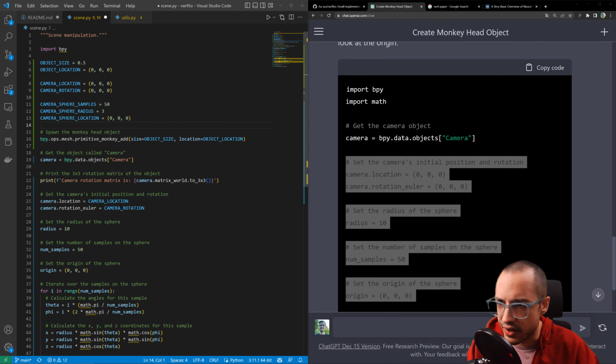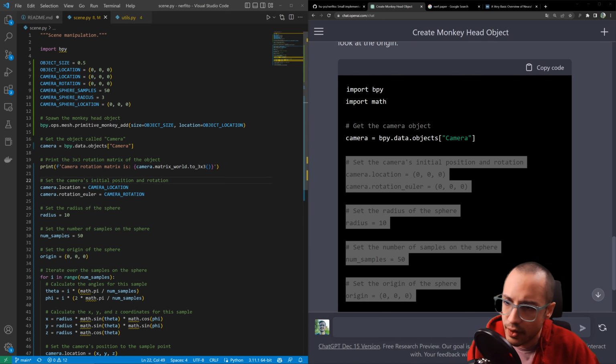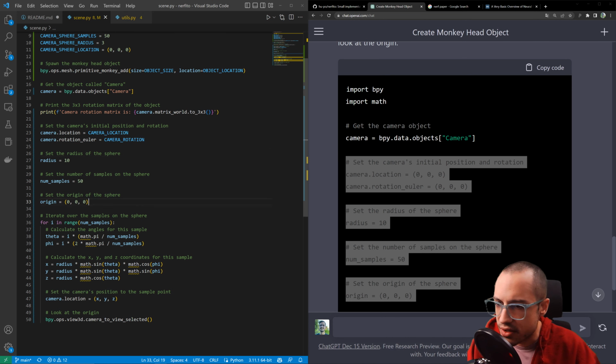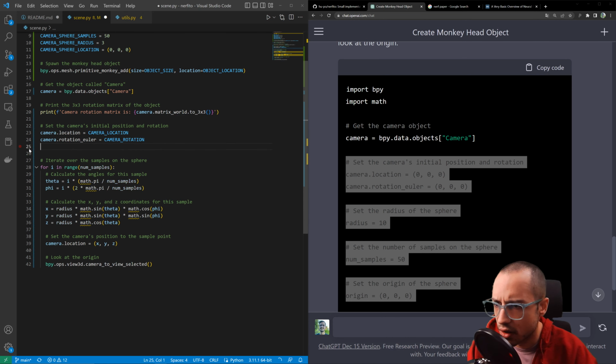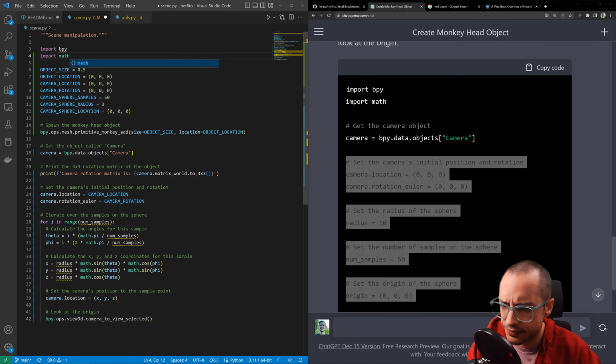Okay, so let's go ahead and take these magic numbers here and replace them in our code down here. It looks like we need math as a dependency. Change that into a float.